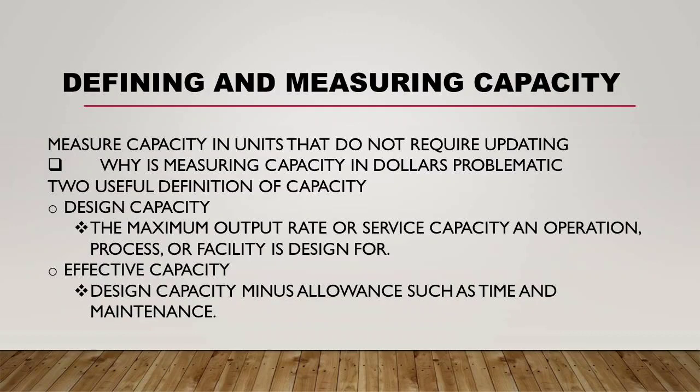Next is defining and measuring capacity. Measures of capacity in units do not require updates. Why is measuring capacity in dollars problematic? We can see that dollar values change over the years through inflation. So these dollars, euros, or other currencies can change on an everyday basis. They are problematic, and we are looking for a more stable or fixed variable that cannot change our outcome, like the number of cookies produced in one day.